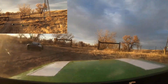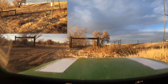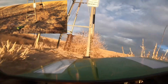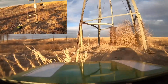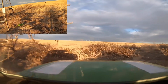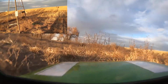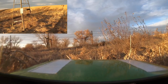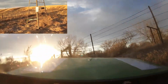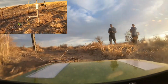Let's see, do you think I can get around that? Find a path? Whoops. Oh, that's a pretty nasty plant, whatever it is. See, I can't see everything over there. Oh, there's something in the way there. Oh, that was close, huh? Yeah. And of course, I can go in here.